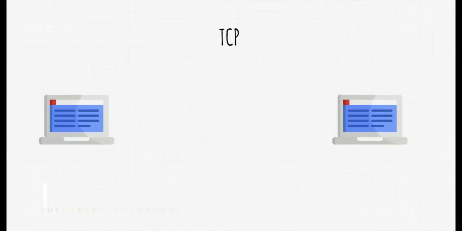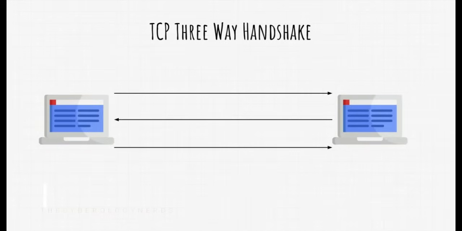Your web browser sends TCP packets to the web server, and the server sends TCP packets back. However, TCP is not a one-way communication. The remote system sends packets back to acknowledge that it received your packets. So TCP is based on a three-way handshake. And as the name says, the three-way handshake consists of 3 steps. The first one is SYN. In this step, the client wants to establish a connection with the server, so it sends a segment with SYN, which stands for Synchronize Sequence Number, which informs the server that the client wants to start communication and with what sequence number it starts the segments.